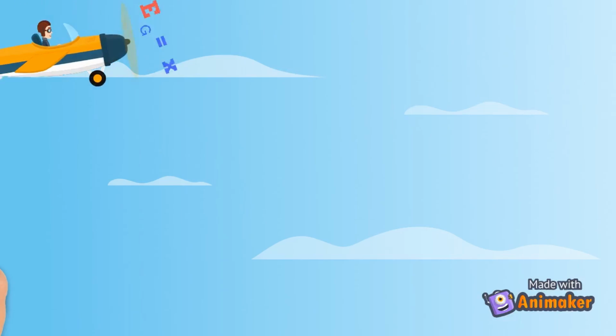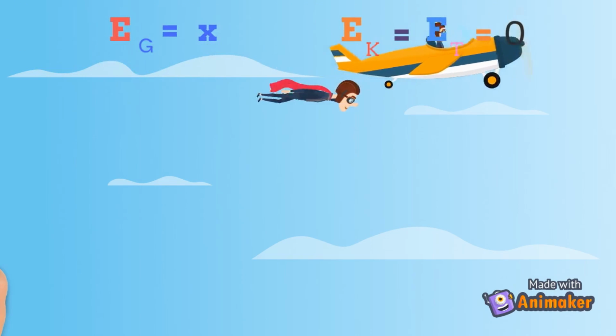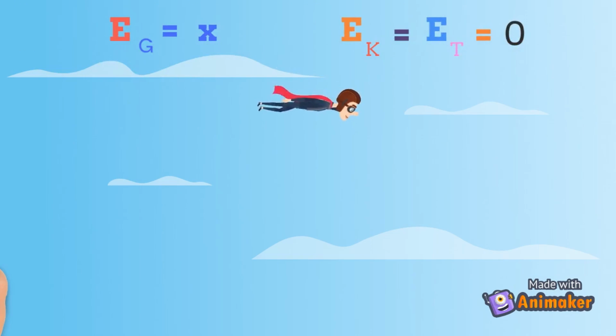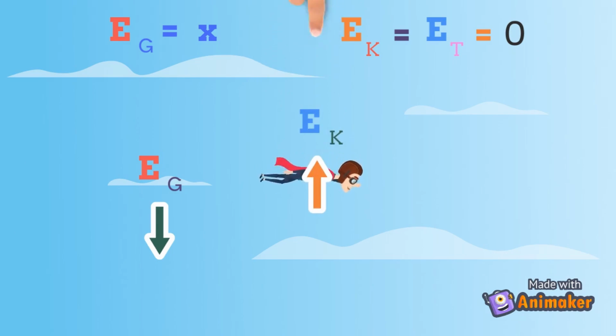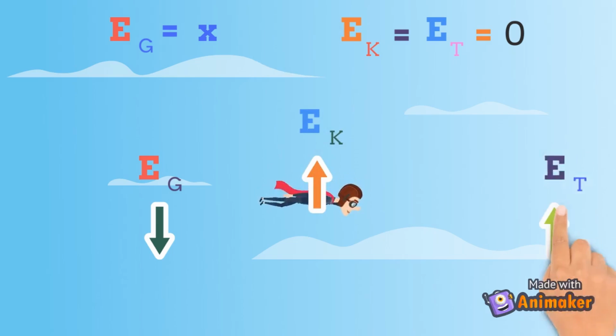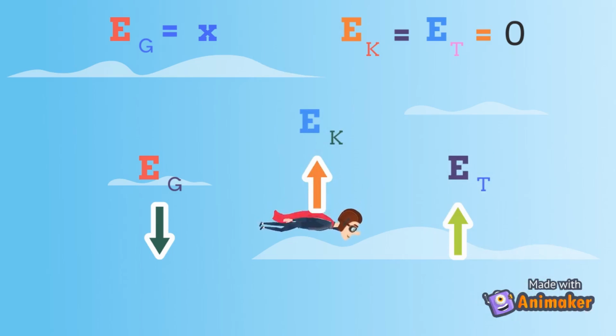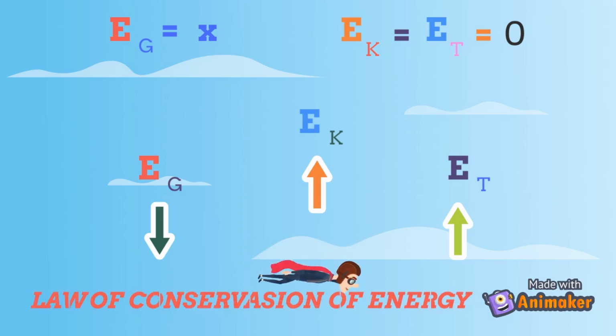When the skydiver jumped from the plane, he had gravitational potential energy, while his kinetic energy and thermal energy were zero. The skydiver's potential energy decreases as their altitude decreases. The kinetic energy increases as the speed increases. The thermal energy of the skydiver increases as there is friction between the skydiver and the air particles. No energy is destroyed or created during this process. As the gravitational potential energy decreases, the thermal and kinetic energies increase due to the law of conservation of energy.